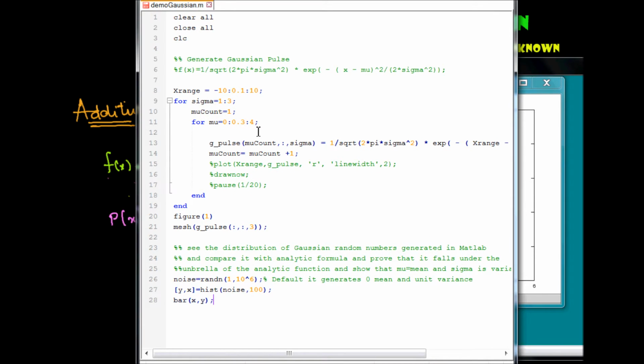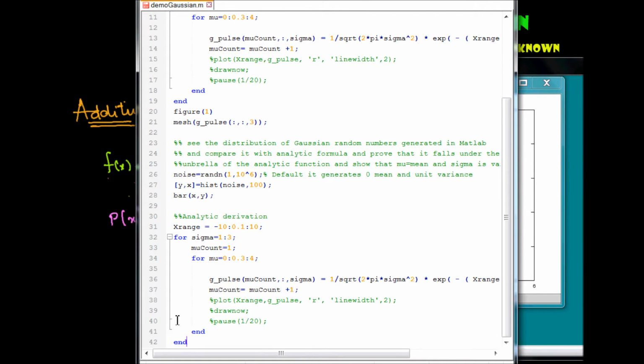So what I'll do is I will simply copy this part here, and let's comment this as analytic part, analytic derivation. And since we had done this exercise before, I can simply copy it here, but there is a catch.